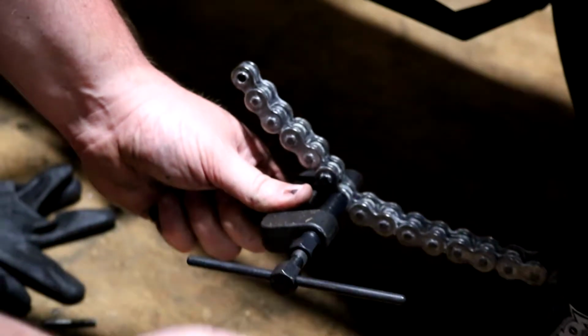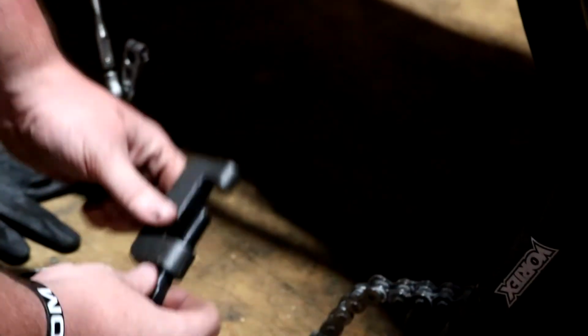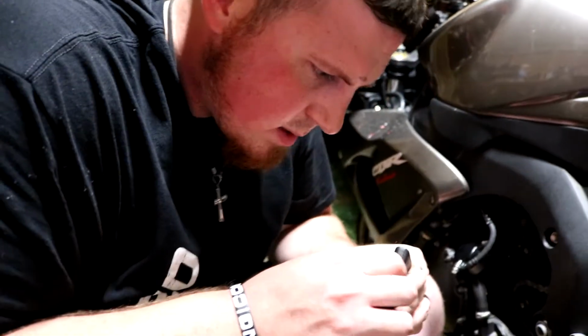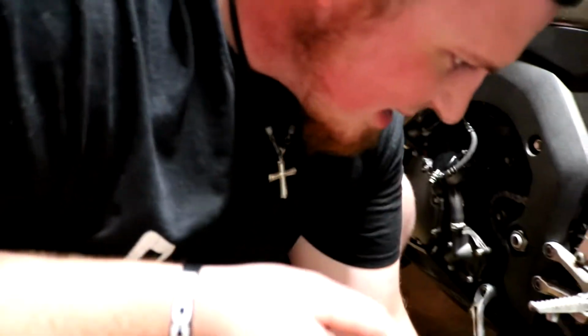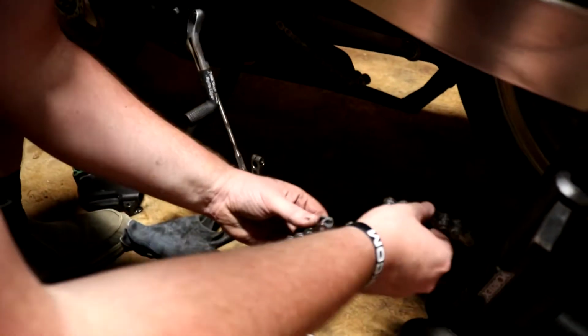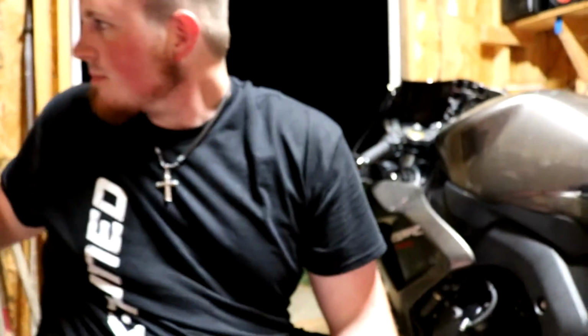So now I guess you just back this off. That was fairly easy, considering I've never done it before. And no damage to the tool at all. How about that? That is cool. So now this should just fall off. Just like that.